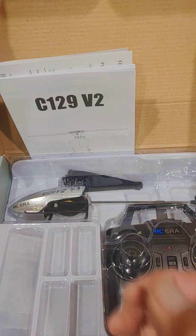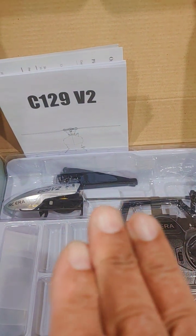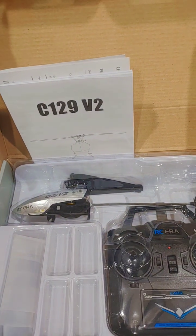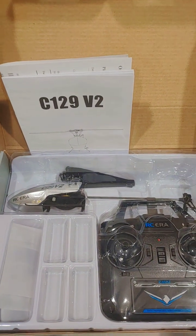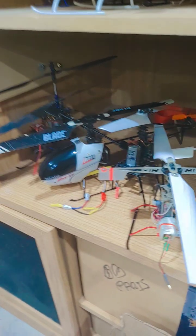It just wants to defeat your input — I'm trying to make it go one way and it wants to stabilize and stay in one place. I don't like that about these 6-axis stabilizers. I'd rather have the old-fashioned ones, like the ones I was used to flying — the Bumblebee and older models like the Blade 120.